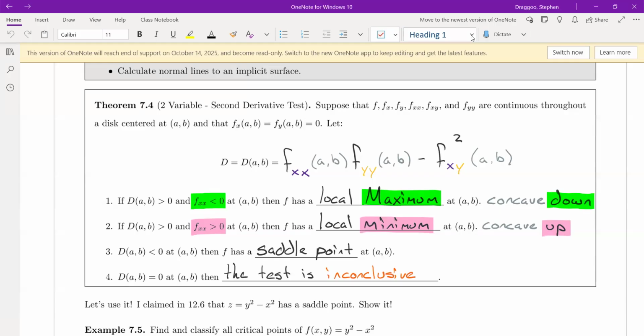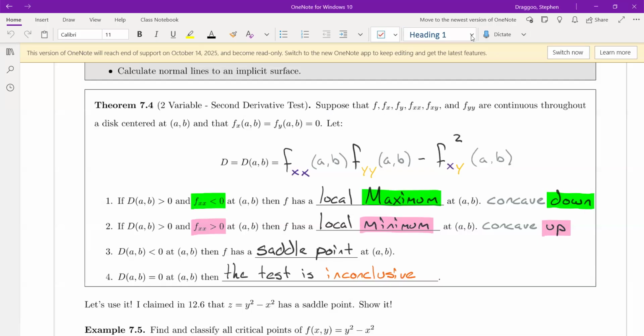So I'm going to take the straight second order partial derivatives, so the double x and the double y partials, multiply those together. Then I'm going to take the second order mixed partial, or the one where I take one partial with x and the other partial with y. I'm going to square that and take the difference between the two of them, putting the straight second order partials first. That's going to be important because I do want to check whether this number is positive or negative.